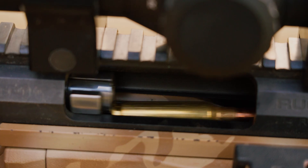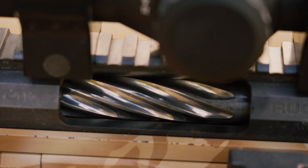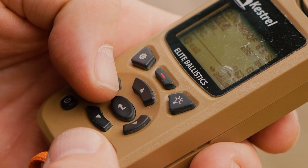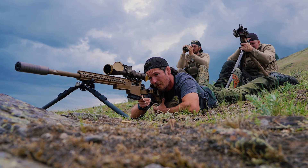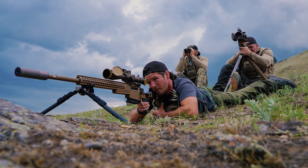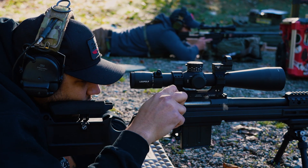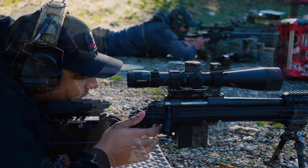Along the side of the bullet you'll see our patented side geometry. That patented side geometry allows us to run higher velocities while maintaining lower chamber pressures, which allows us to get the bullet there faster. Less time of flight means less time for atmospherics like wind to affect your bullet's flight path. A flatter trajectory projectile also makes it easier to take slightly longer shots and still not be holding off of a target.